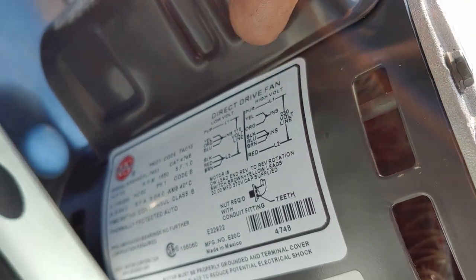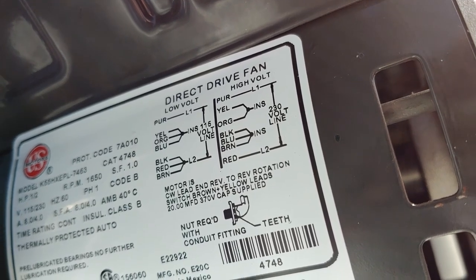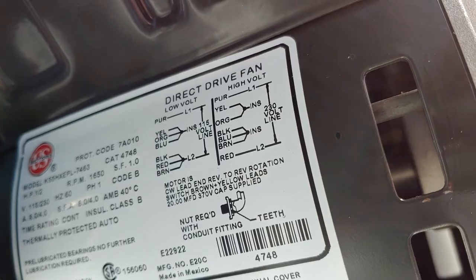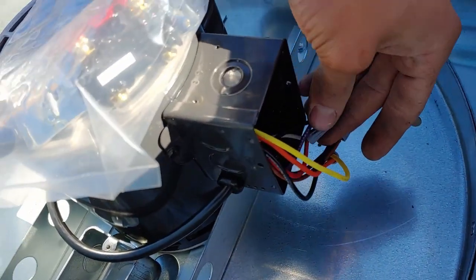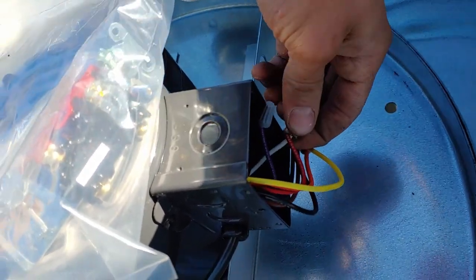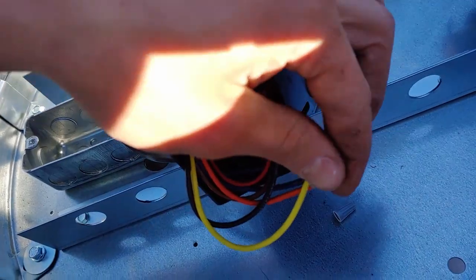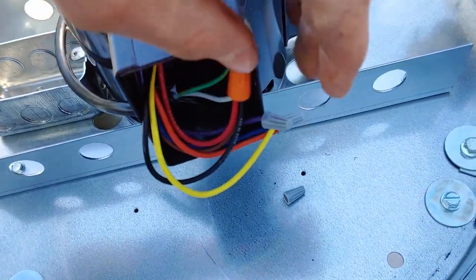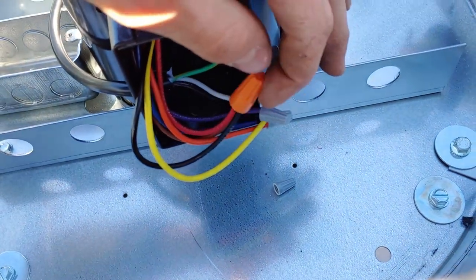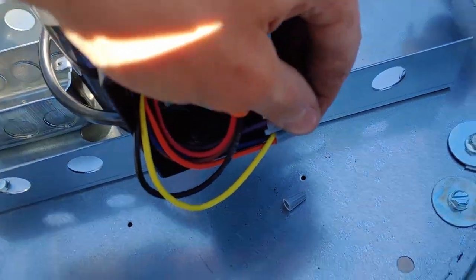Finally I looked in here and it tells us right on the side of the motor. To change this back to 115 volt, we're going to take purple — that goes to line one — and then insulate yellow, orange, and blue. Then we're going to take black, red, and brown, and that will be line two. We won't technically need this double-pole switch. Purple is already hooked up to one leg and red is hooked to the other — we don't want that; that would be for 220 volt. So we upsize one of the wire nuts. You can see yellow, orange, and blue are insulated, and then red, black, and brown hook onto leg one, with purple hooking onto leg two.